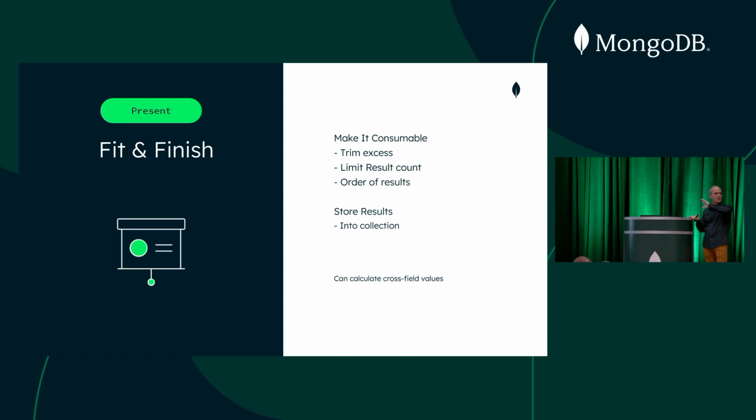So what I'm going to do here is light touches, but they can have an impact. And we'll talk a little more about performance later. But this is where you get to say, I don't need to send all results back to the user. I just need the top 3 salespeople, or I just need the most popular items ordered today, or things like that. And it can have an impact on performance, because here I could reduce the amount of data that returns, either by cropping out fields that are unnecessary or by limiting how many documents I return. And by doing that, I reduce the overall load on the network, and maybe keep cursors open for shorter amounts of time if I send less data, things like that.